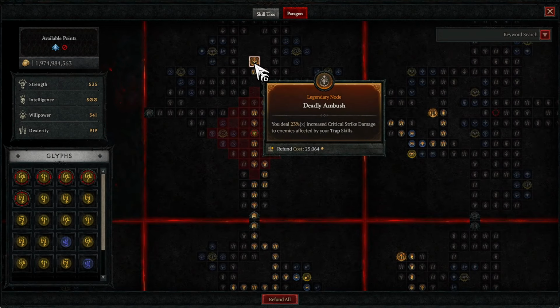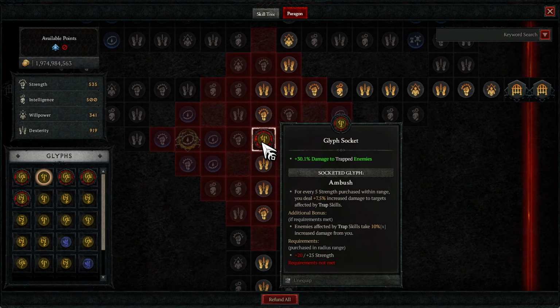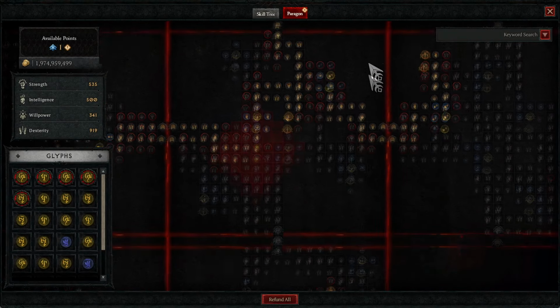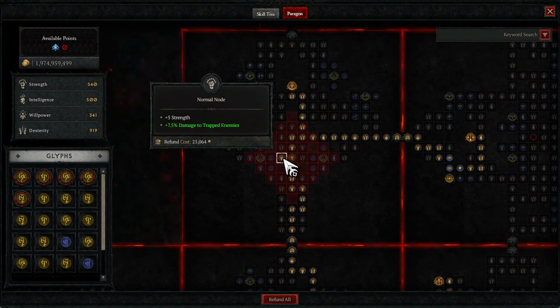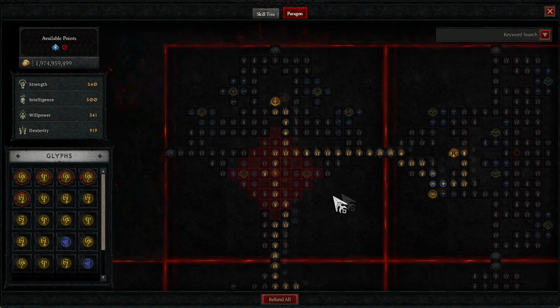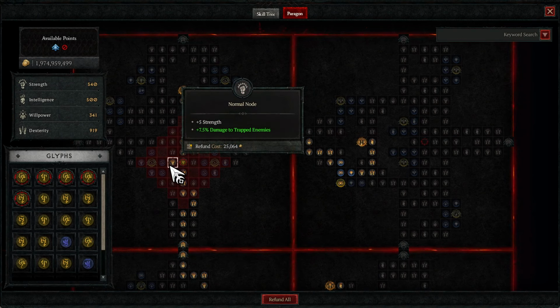And then up here, I come into Deadly Ambush for that extra crit damage every time we cast our Caltrops. And then over here, I socket Ambush. Wow, I didn't even realize that I wasn't getting the bonus from this. That's crazy. Okay, yeah. I guess I'll just unspec out of this and then just put this here for consistency's sake. There you go. There's the extra 10% multiplicative damage. Wow, that's pretty crazy. So I did lose a tiny bit of life there, but it's okay. In the long run, it's not an issue.